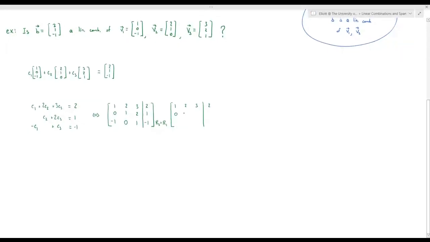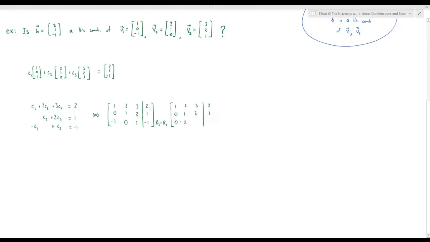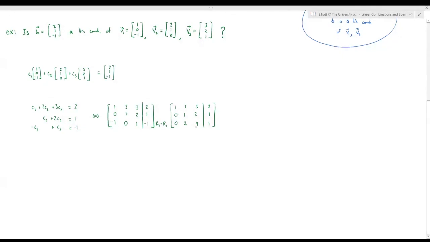So I'm going to copy down rows 1 and 2 first. And then I'm adding row 1 to row 3. So that will give us another 0, 2, 4, and +1. Okay. And usually when you're doing elimination, your goal is to reduce to an upper triangular form. So the next thing I'd be trying to do is get a 0 in this entry beneath that sort of main diagonal.